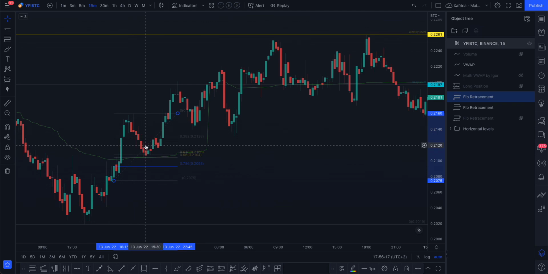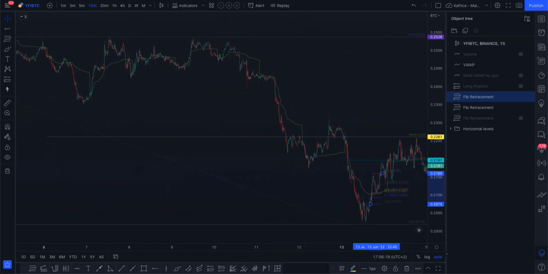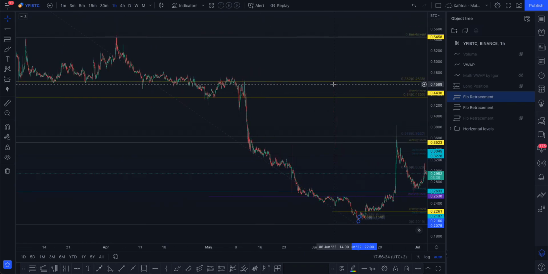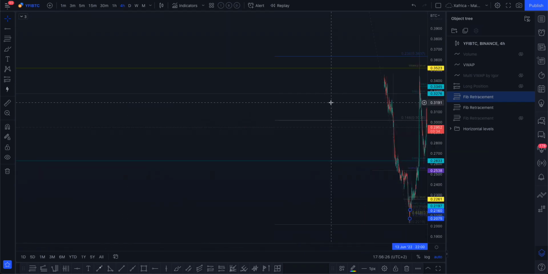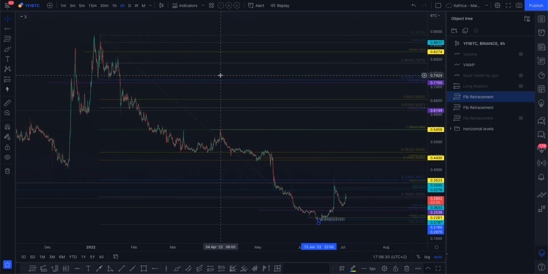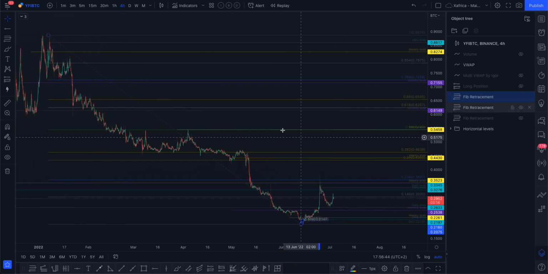Anyway, I think I've proven my point, but the big thing was trying to predict the future. It's something you can use, and there are so many alt pairs that you can go and try it on. It's the first time I've tried it. It's now YFI. I haven't actually been following YFI, so I just started charting now, and this is the YFI Bitcoin pair. I normally always start with a Bitcoin pair to see how strong or weak it is against Bitcoin, and then I'll trade the USDT pair.